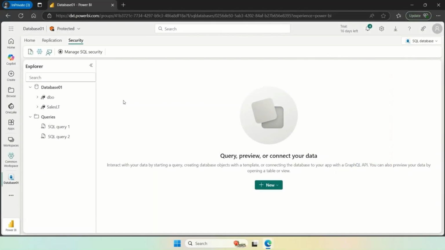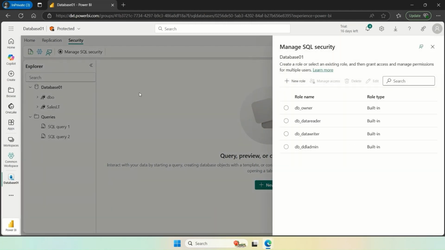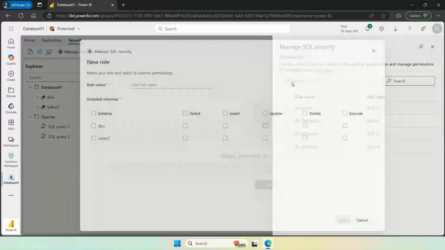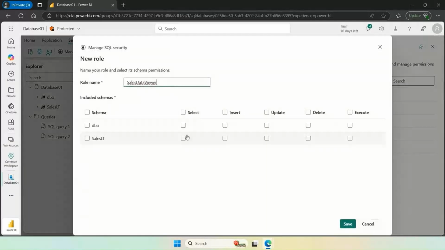Let me show you that quickly. The experience is called Manage SQL Security. You open it and you see the list of built-in roles in your database. But what's more interesting is that you can create a custom role. In this custom role, I'm granting its future members permission to run select queries on views and tables in one very specific schema.